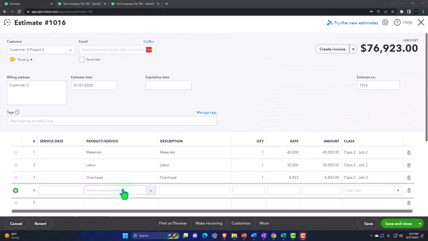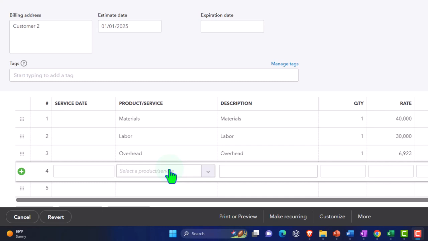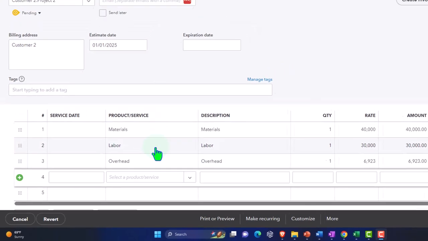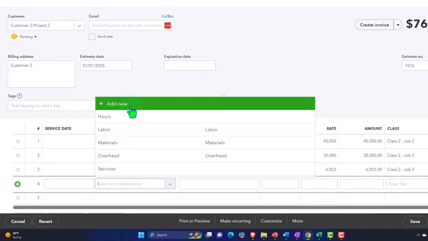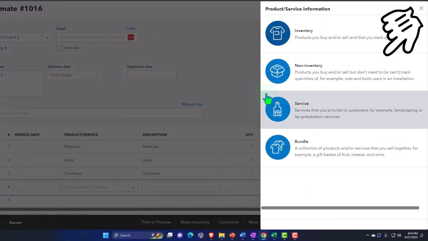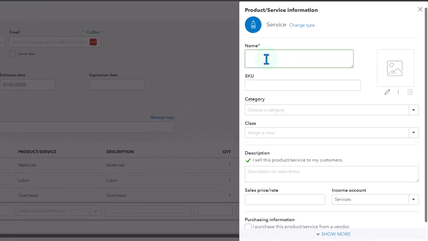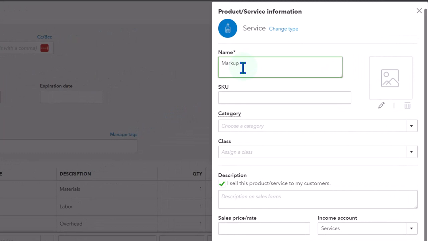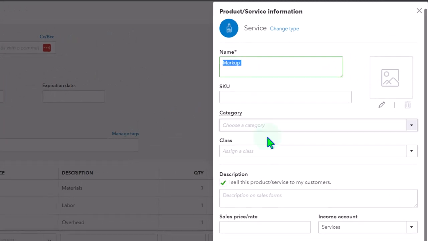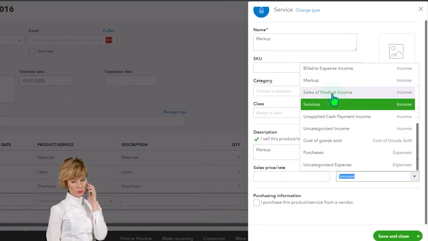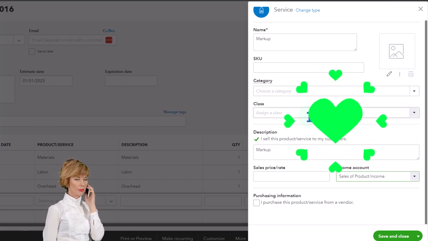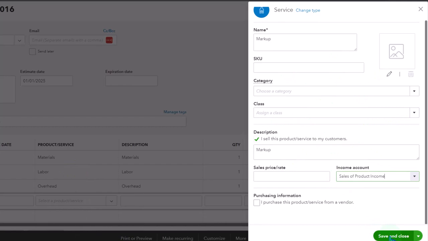Then I'm going to put the markup in a separate line item so that the client can see the actual costs and the markup. The other way you could do it is to mark up each of the line items by the 30% markup. So I'm going to make up another item here, which I'm just going to call the markup. It could be a non-inventory or a service item because we're not going to be tracking inventory. I'll just say service. And we'll copy that and put it down here in the description. It's going to be going once again to the sales of product because we are going to be making something here. We'll save it and close it.